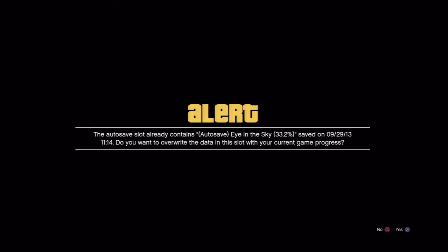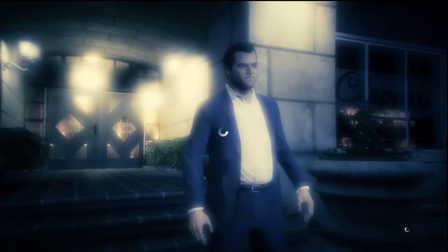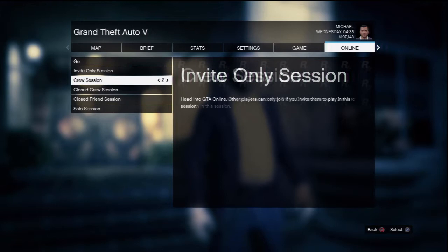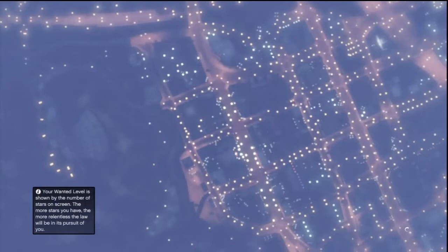Can I... Yes. Okay, how do I go to multiplayer? Game. Alright, online. There you go. Cruise, play GTA Online. Cruise session 4, closed, go! Yes! Alright. Oh, your wanted level is shown by the number of stars on screen.